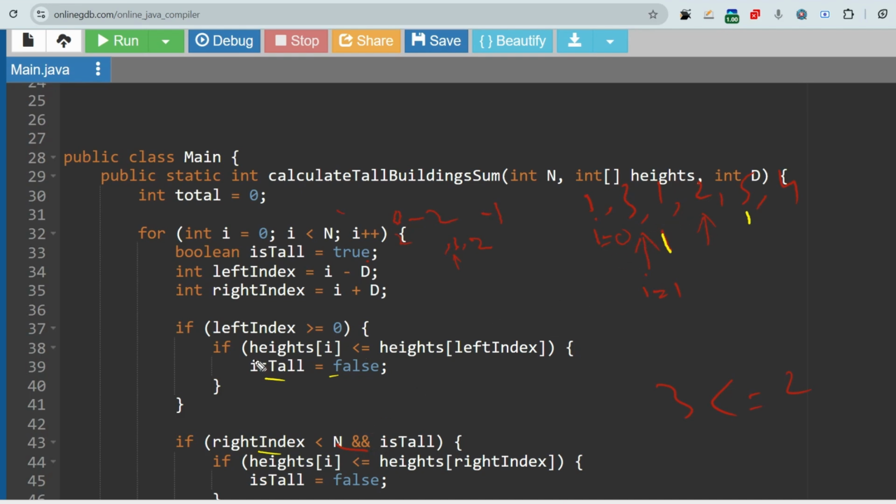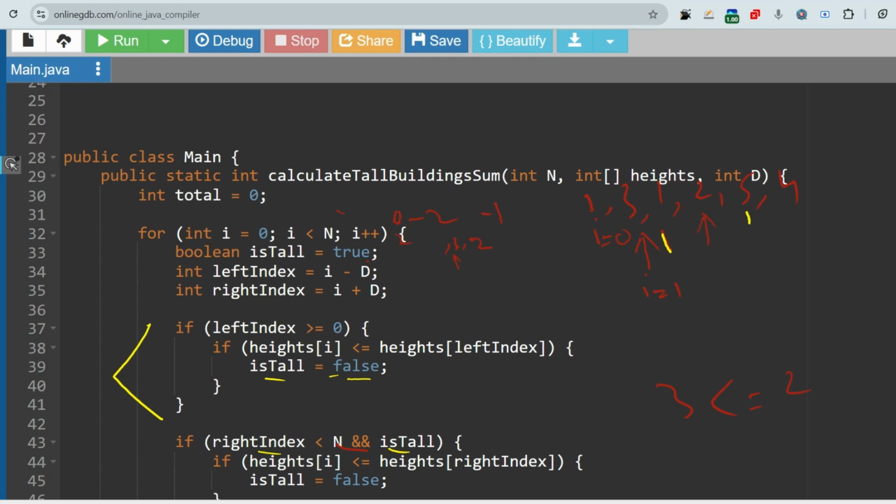Basically we have to check two things, right? If the current index value is greater than I minus d and also I plus d. If it is, then we'll mark that as tall. If those conditions are false, then it will be skipped, right? So here we have checked if it is tall, no, because it is already executed, so it will not be executed here. It will directly go to the next iteration, because is tall is false and it will never be executed again in the upcoming ones.